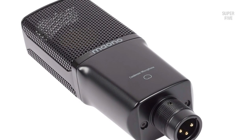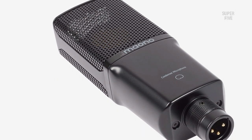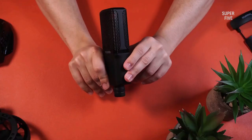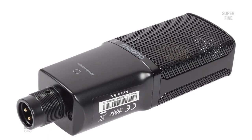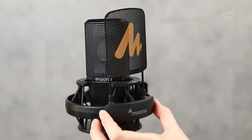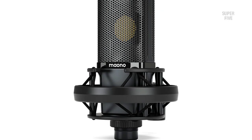Pros and Cons. Pros: durable, records clear and crisp sound, easy to use, and decent bass makes it ideal for recording different types of instruments. Cons: we did not come across any issues. In conclusion, if you are looking for a professional quality condenser mic, go for the Mauno PM500 Cardioid Studio Mic. Whether you're working on your podcast or putting up a new streaming channel, the PM500 is a wonderful alternative for people who want a professional microphone in their recording studio.